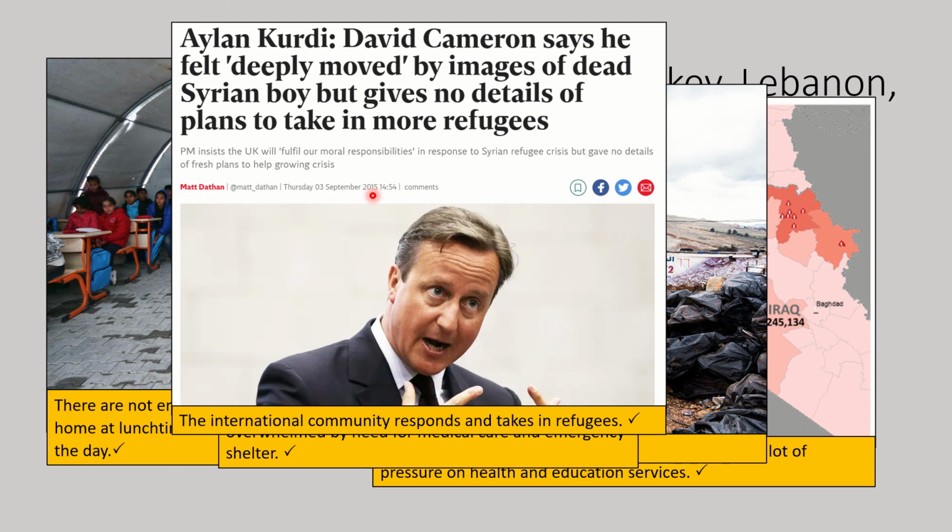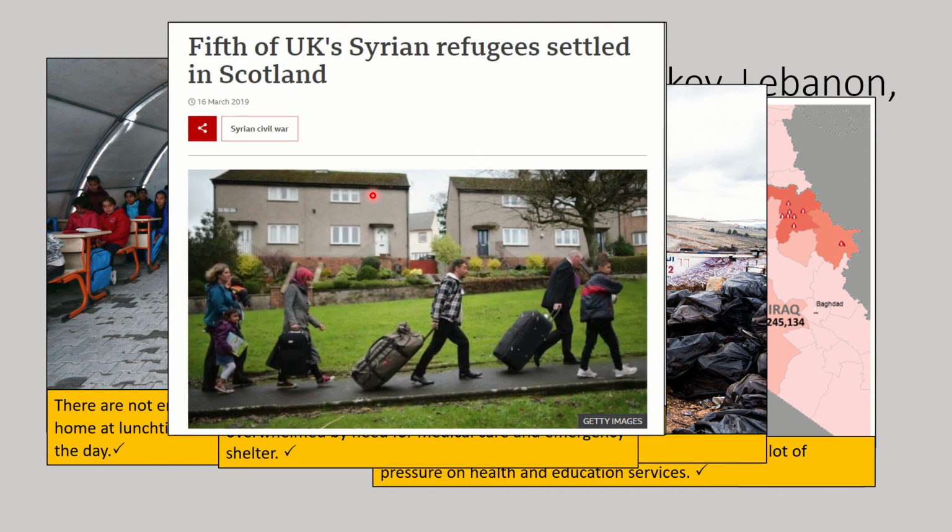And Britain is a good example of how a receiving country was impacted, because it then started making places available for Syrian refugees, a fifth of whom are settled in Scotland. And those Syrian refugees contribute towards the Scottish economy. They bring their own skills, they bring their own work ethic, and they pay their taxes, and they contribute towards the economy of the country that they are in. And that's a really important impact upon the receiving country.